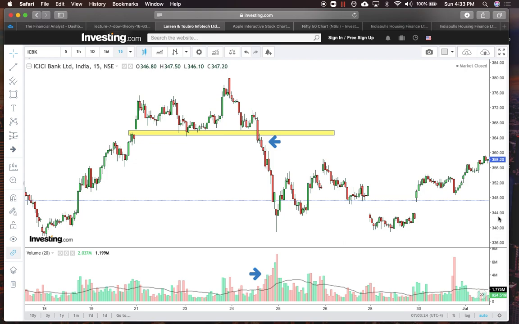But the point is we have spent so much time learning different strategies, different indicators, different price action tools, but we always tend to forget about volume. We think volume is not important, to be honest. And that's what everyone is doing. And that's one of the biggest trading mistakes that you can make.